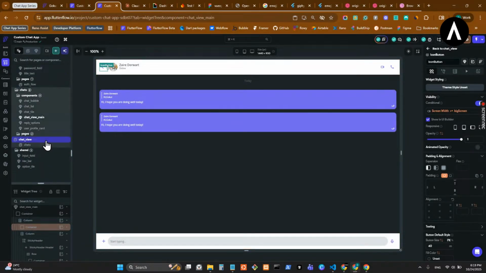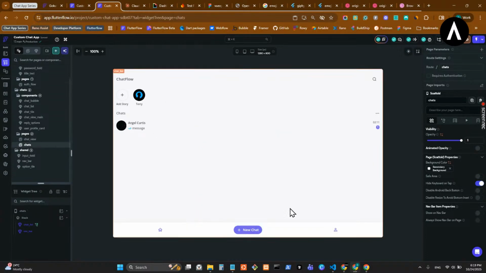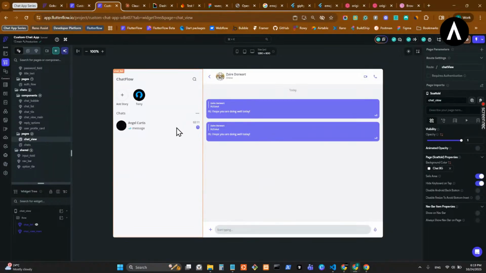So for web, the chat view will have two splits. We'll have chat messages on the left side and the chat view on the right side. If it is mobile, we don't need the chat messages here because we'll have a separate page to navigate to. It'll be as simple as that. For this reason, I'm not using that three-way responsive, as it's not that efficient.